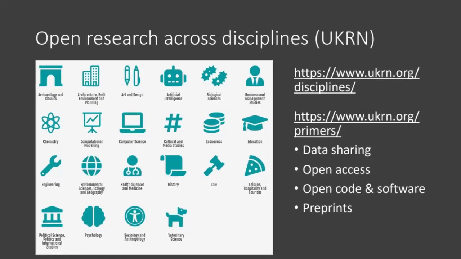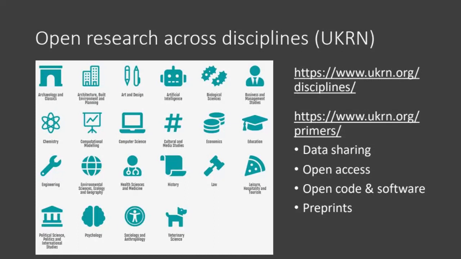UKRN have also been doing some work in this area. They've been doing similar case studies in a range of disciplines. If you go to ukrn.org/disciplines, you'll see them all there. I haven't actually had a proper look myself yet. They're only recently released, but you'll see archaeology and classics, artificial intelligence, history, psychology, engineering, veterinary science. I think they're planning more. Some of those are from Leeds as well.